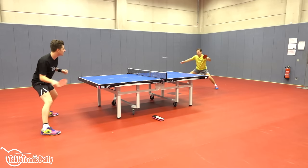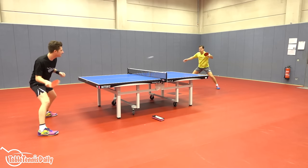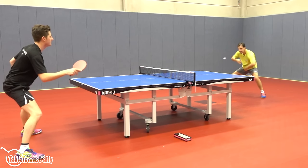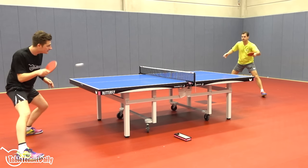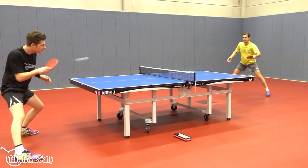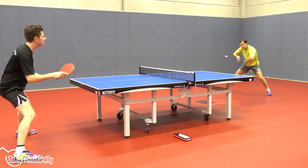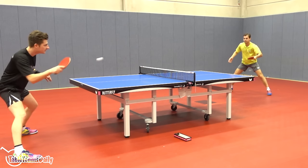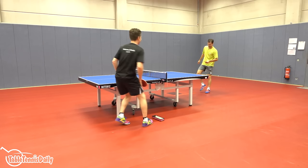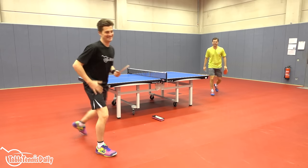Alright guys, so first up I started blocking to Timo Boll's backhand, and wow, I could feel the ridiculous spin and accuracy he produced. Early on, I realised it was nothing I'd felt in the past in terms of spin and sheer quality on the ball. I was also amazed with how low he bent each time when he played a shot. This was definitely one of the reasons he got so much spin on the ball. He was so low down to the table. Get a lot of spin.